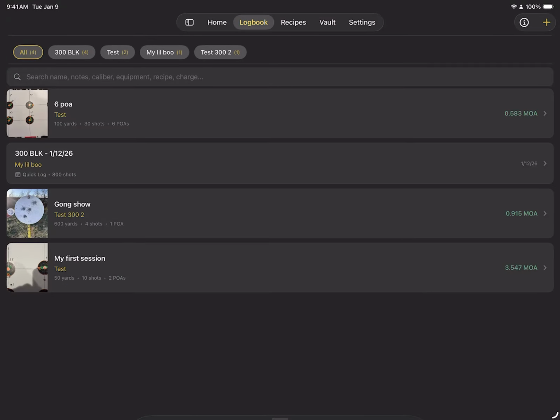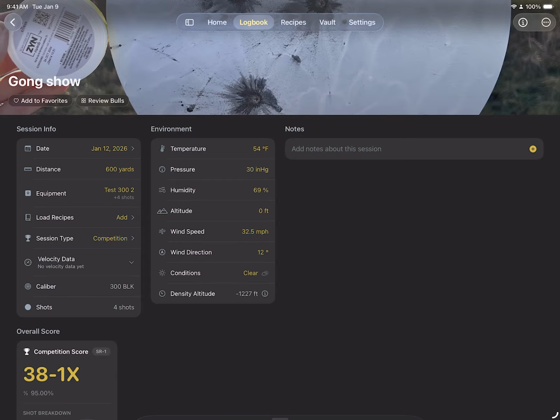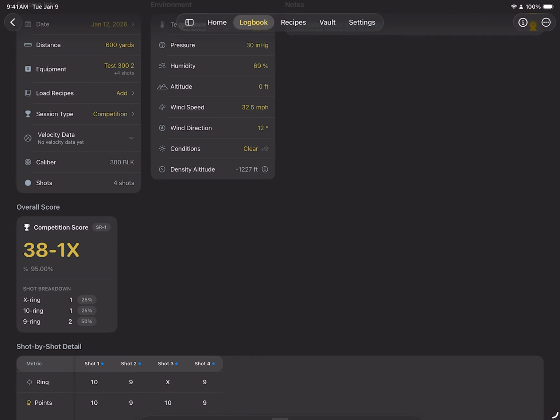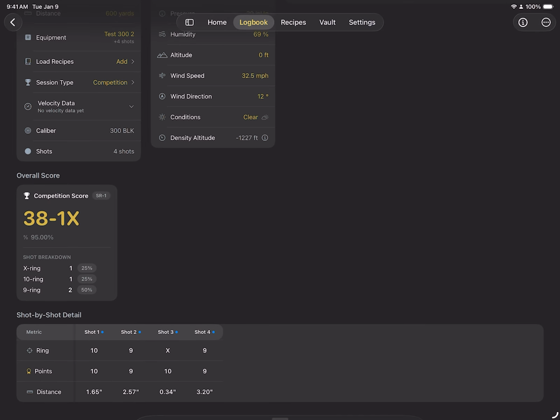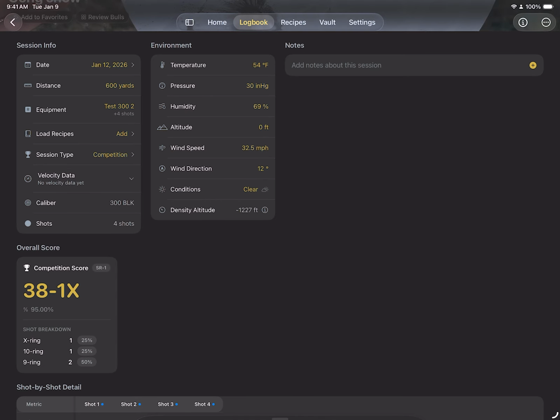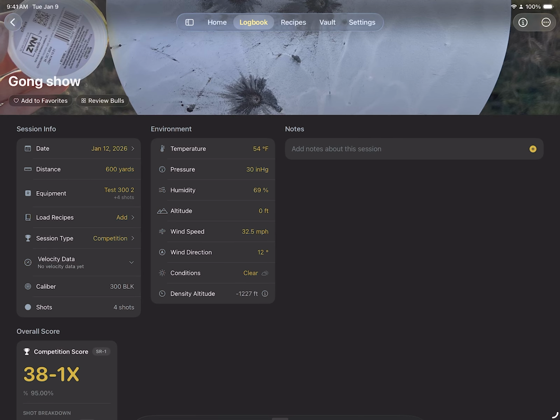Okay, coming off of the competition video, or the competition session type, I figured this might be a good segue into the prettier side of the app. As you know, last time we went through and looked at our competition score. We don't need to see anything visually, but we can if we want to. Theoretically, you don't need to look at any pretty pictures, but that's no fun. I like pretty pictures.